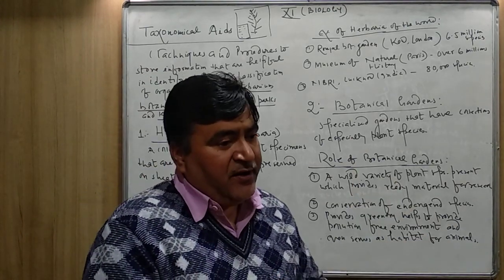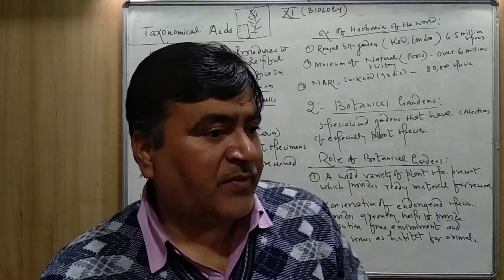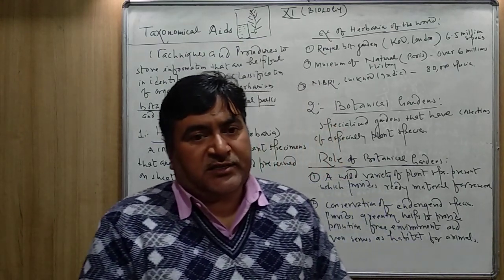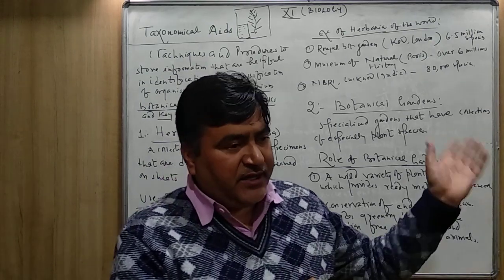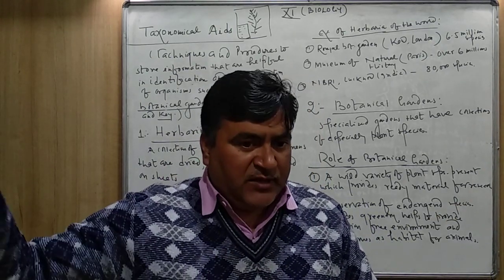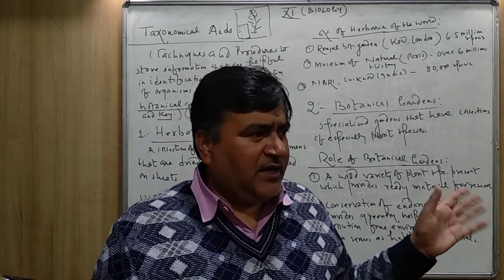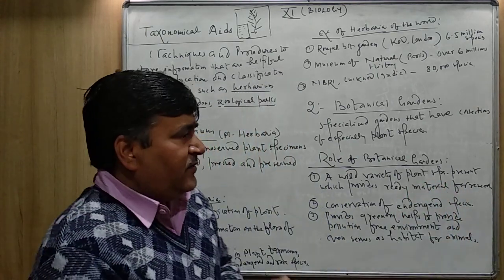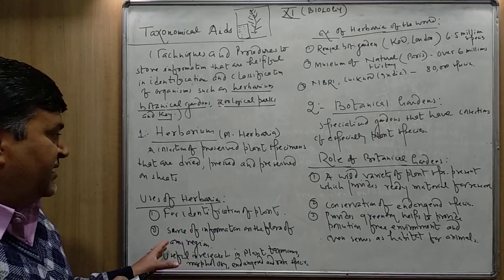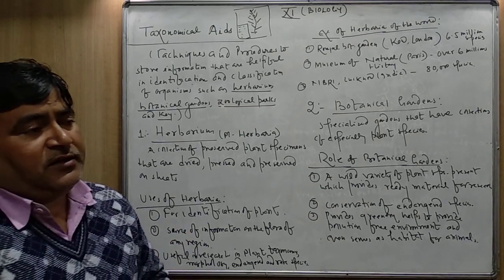If you have collected from the hills, definitely you will get to know that the plants are abundant in the hilly areas. If you have collected from the plains or from the alpine zone or from any other areas, definitely you will get information about that particular region, what kind of flora are present.